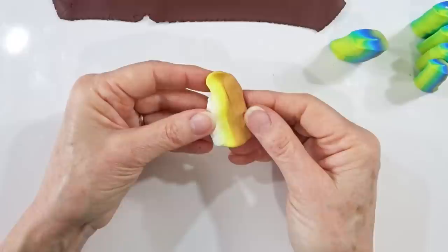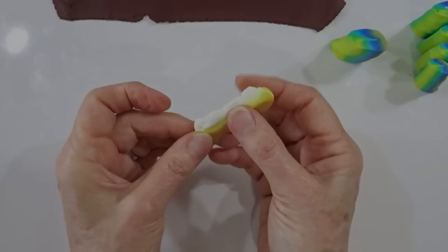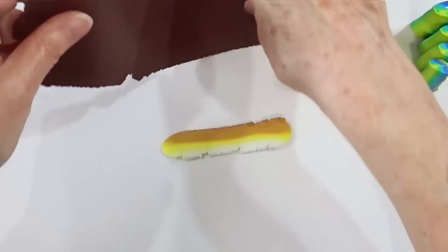So for me, this is going up to my thickest setting now, so setting 0, and I'll keep it on setting 0 until I get it to the thickness that I require. And that's not far off what we want. So I've just pushed that through the pasta machine. So what we're going to do now is take our brown clay.